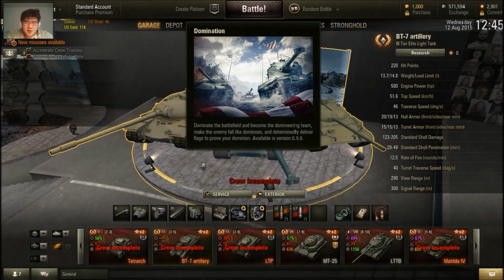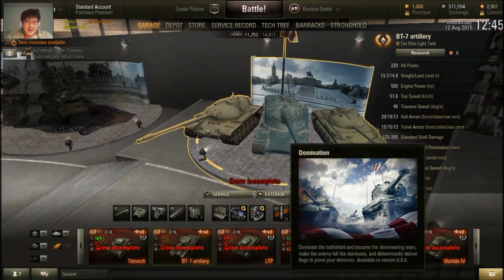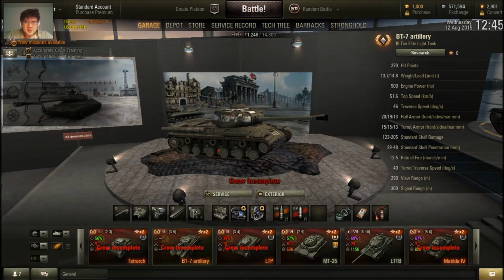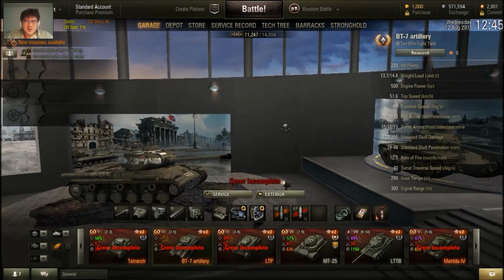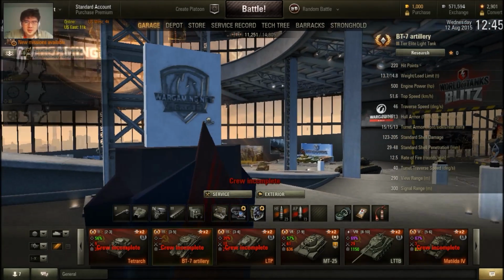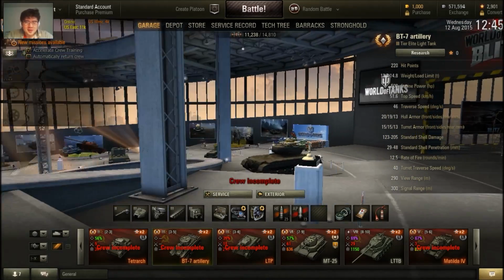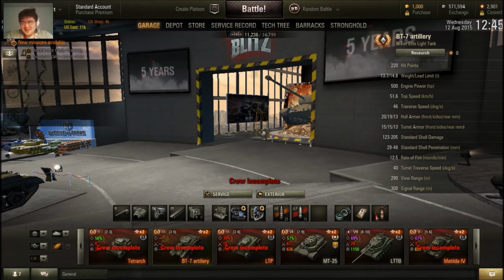Okay. Here we have the domination mode. Alright. Came out in 0.9.8. Here we have the Berlin vehicles with the Berlin IS-2. Man, I wish I bought one, but it costs like 30 bucks. That's too much. Here are all the rewards or awards you can get from Wargaming. So I do not know the names of the rewards or awards, but oh well.